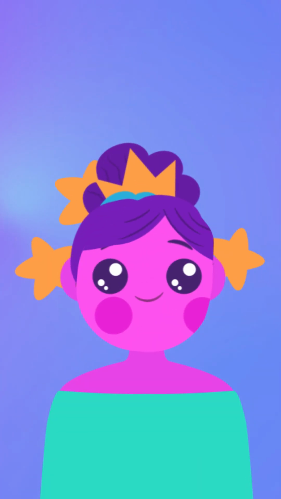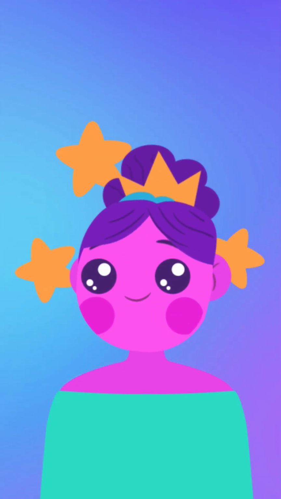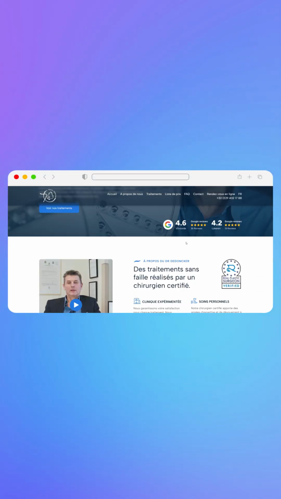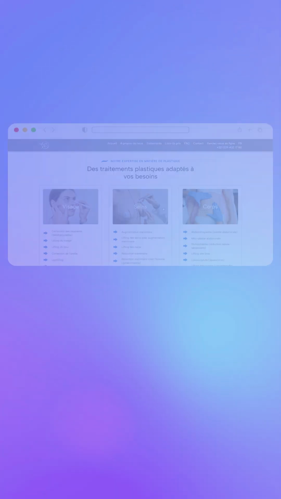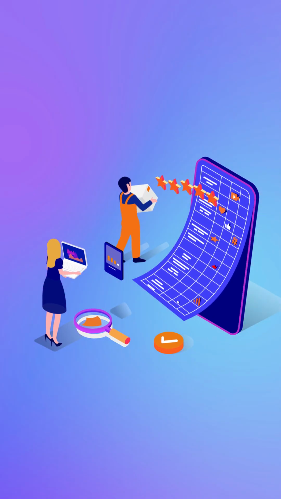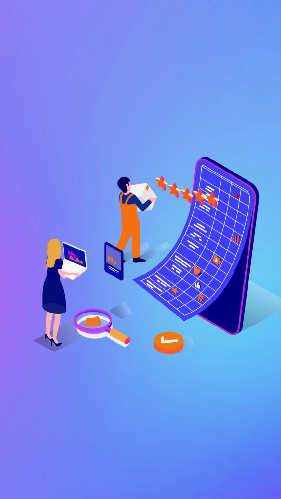In this case, the average client is either a young person or someone who wants to look and feel younger. By presenting the surgeon more like a singer or artist, the images become more visually attractive and memorable to that audience. This approach helps to create a stronger sense of trust and understanding. I believe that having a strong commercial vision is an important skill to work in the digital industry.